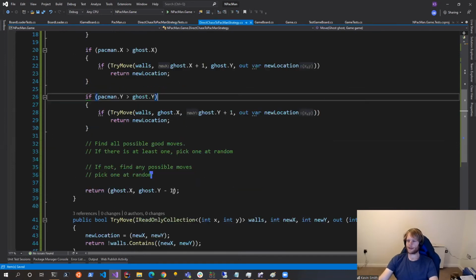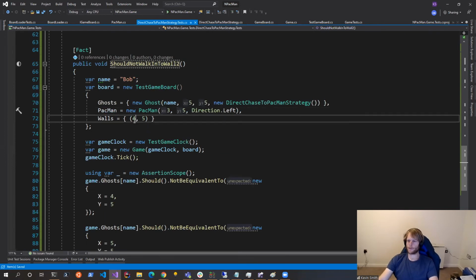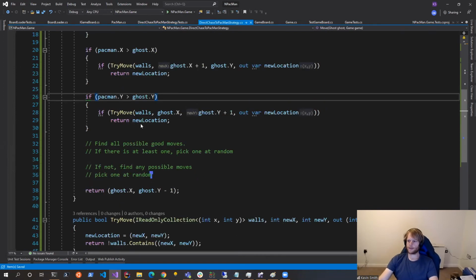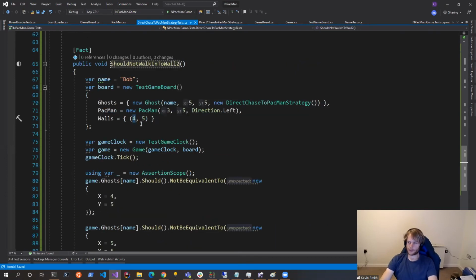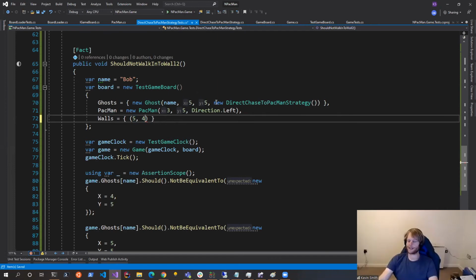So which X and Y? The wall has to be at X and Y. Yeah, the Y is going to be at 4, and the X is going to be the same.